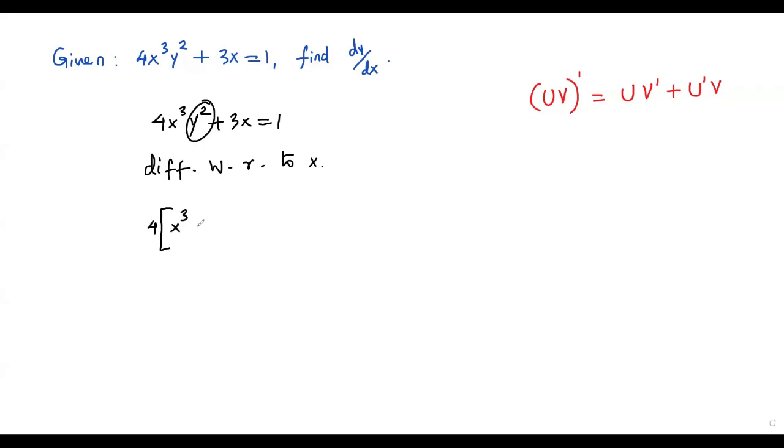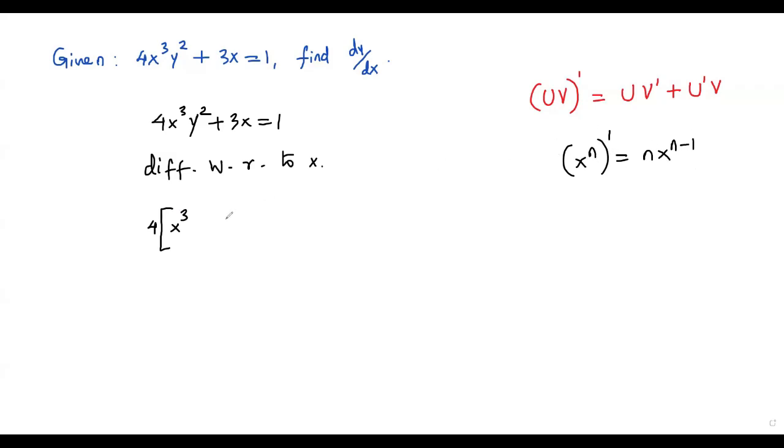When I find the derivative of y square, I can use the power rule of derivative. What is the power rule of derivative? For example, let's consider x to the nth power, and I want to find its derivative. I have to use the power rule. Power rule means first I bring the exponent in front of the variable, so I get n times x. Further, I subtract 1 from the exponent, so I get n times x to the power of n minus 1. This is the derivative of x to the nth power.